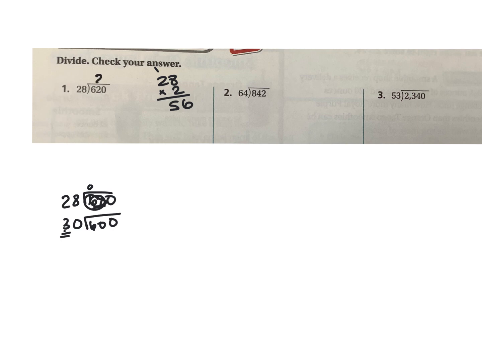Okay, so I put a 2 here. Make sure it goes above the 2 from 62, because we were dividing into the 62, because there was the zero here already, right? In fact, put those zeros there if you need to, so you don't get out of place. Okay, and because we did this calculation here, we now know that is 56.